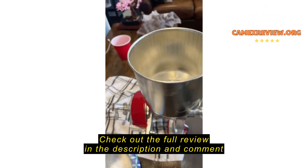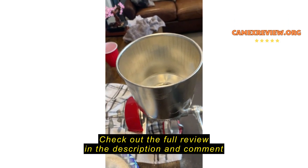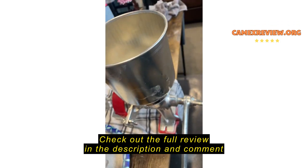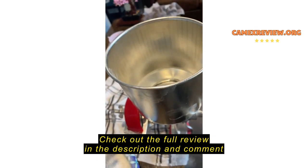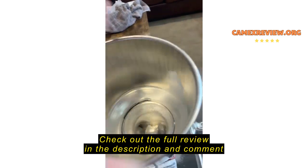Number one, it's covered in oil when it gets sent to you, and it's not like vegetable oil or castor oil, anything like that. It smells like machine oil. It smells awful. I gave it a bath, or I cleaned it, and it still smells like it. I don't know how to get rid of it. Anyways, here we go. Here's the first problem.